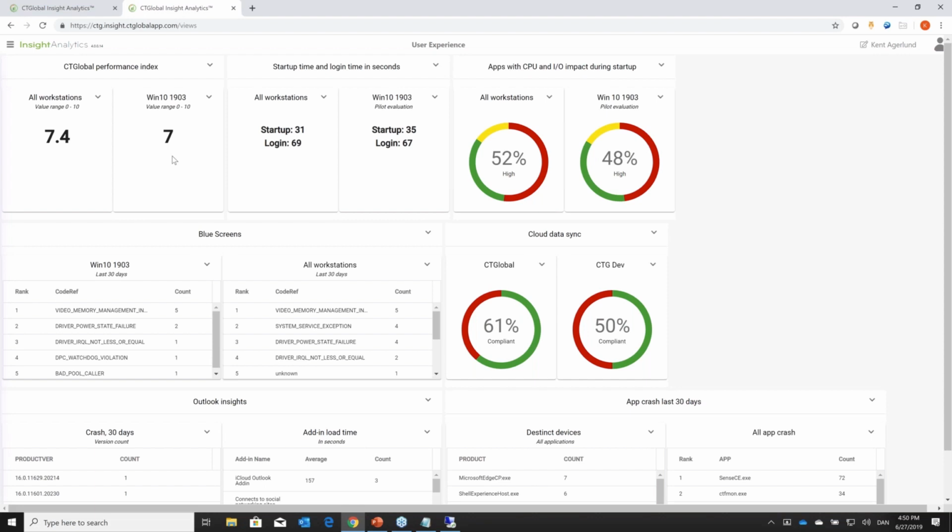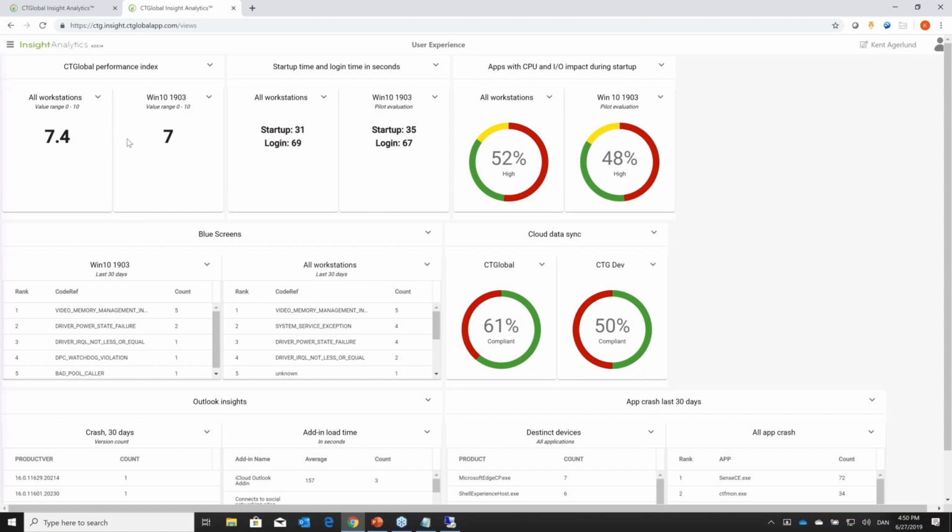We're looking at startup time. We're looking at battery. We're looking at blue screen. So we have a set of different performance checks that we perform on those devices, and based on those results, we'll give you a value here. And I can see that I have a slight decrease in performance. 0.4 might be totally acceptable.